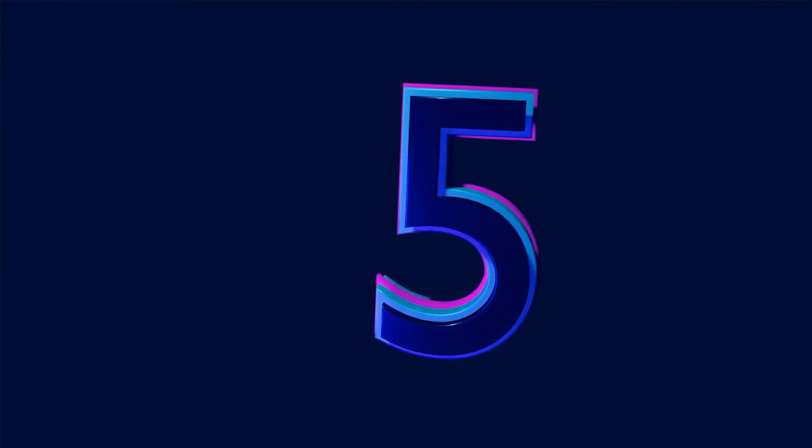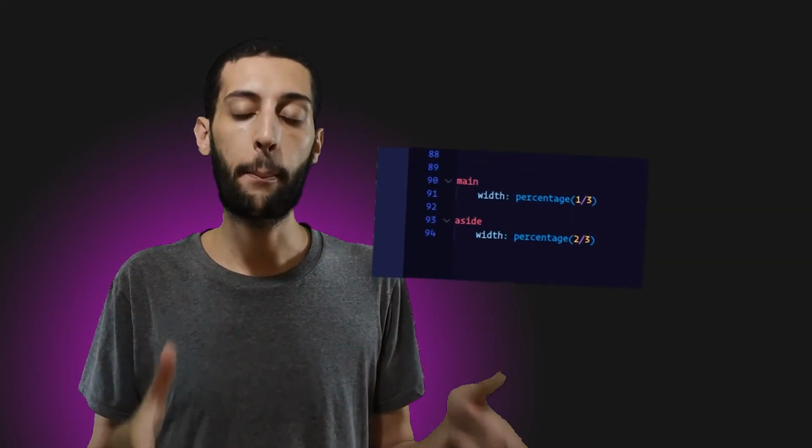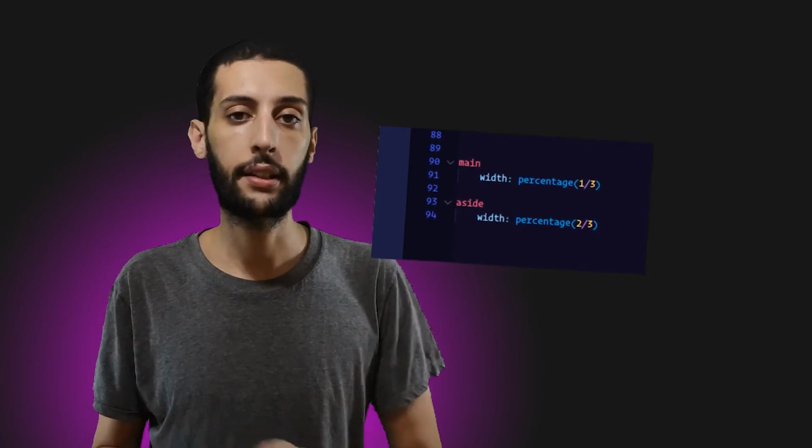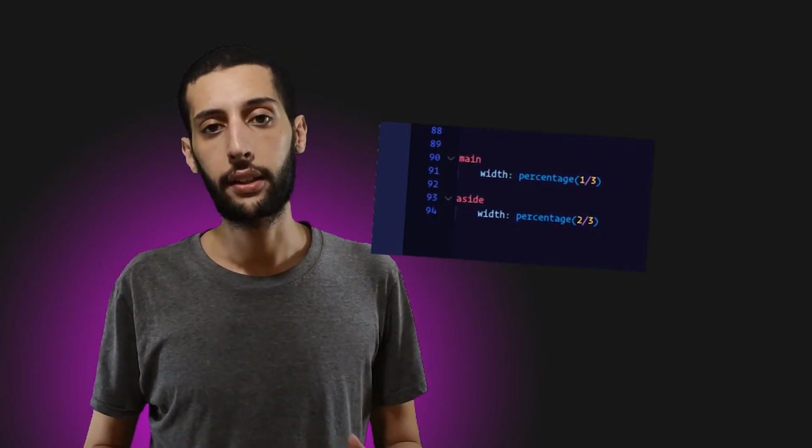The reason number 5 is math. When using CSS, you will notice that something is missing, and one of those things is mathematics. So making simple or complex calculations is essential and a needed feature in CSS. When creating a website, for example, you can give 2/3 to a main and 1/3 to an aside. In an example like this, you can subtract the width of the screen, etc., etc.